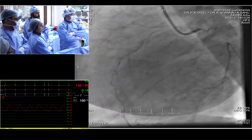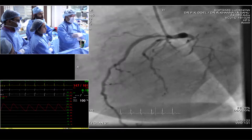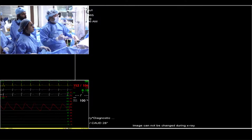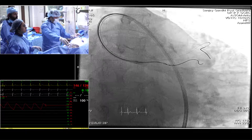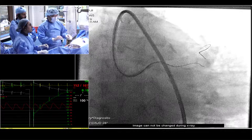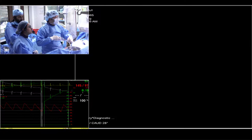Well, it has a very ambiguous-looking cap with a small branch coming off there from the circumflex. So obviously we have to invest a lot of time in the antegrade approach and see if we can find out more about the cap by some kind of imaging to the side branch and try to do a puncture. There are some epicardial collaterals; that will be a second strategy. But we need some antegrade work, whether it goes in the intima or subintimal, and progress, and if it carries on antegrade via escalation. If not, then maybe try to negotiate some of these epicardial collaterals from the diagonal branch, but we need some more selective shots there. That's sure what I think.